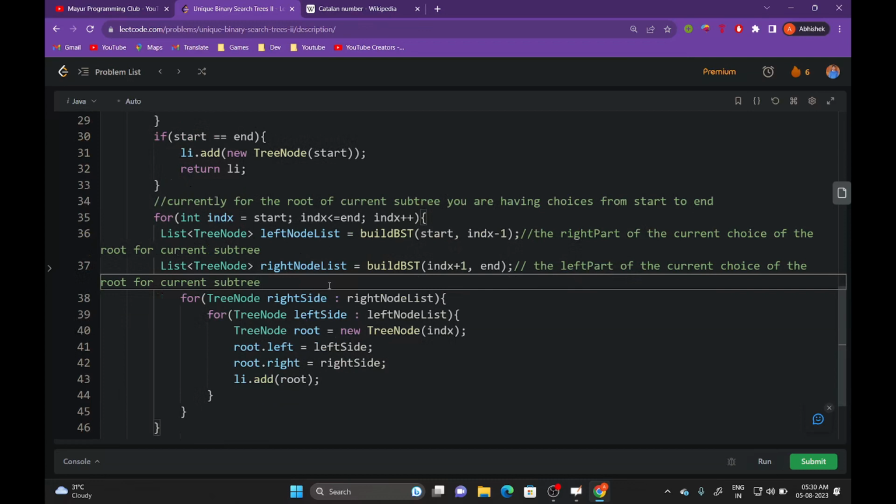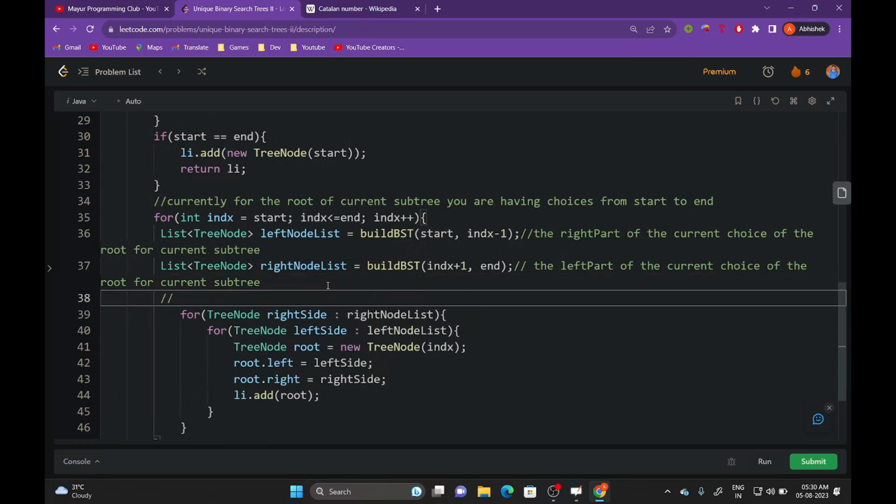Then what we will be doing is we will fix the root plus either the left part or the right part, root plus either one of them, and make combinations with the part that is not fixed.